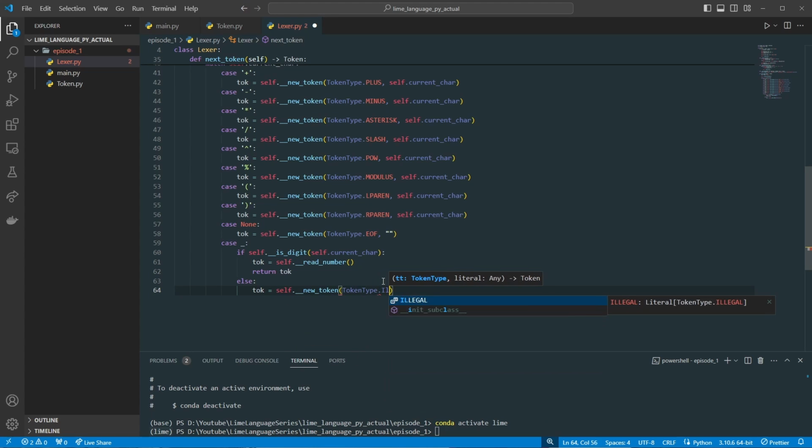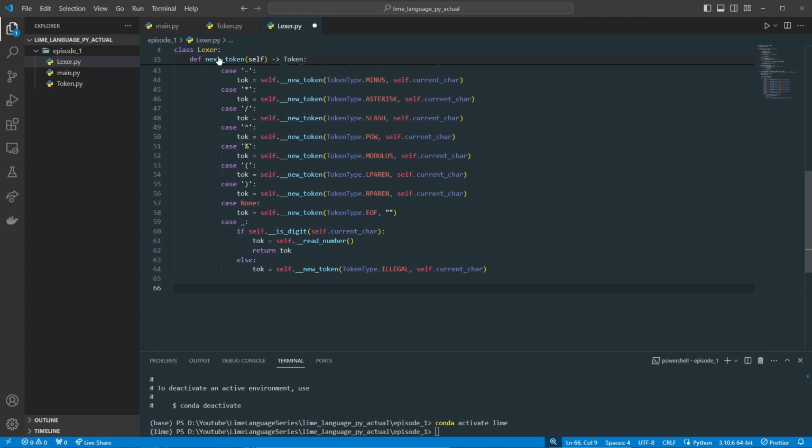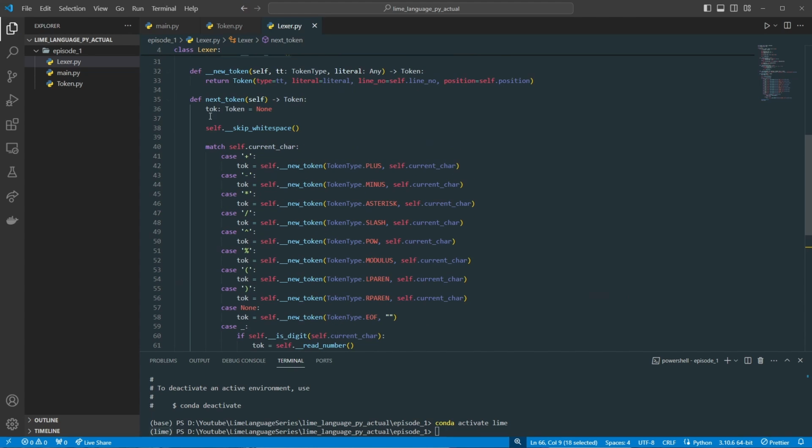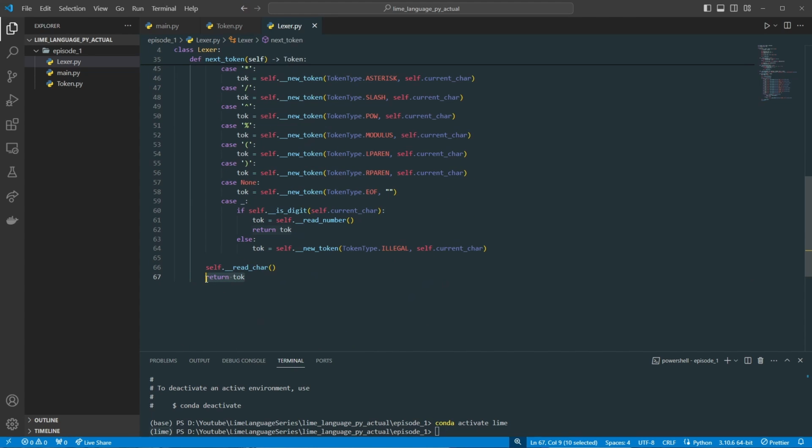Token type will be illegal, and the self.current character will be our literal. Now we'll go to the same level as this match statement. After the match statement, we'll go ahead and read a new character and return the token. So this just sets it up for the next time next token is called, and then we return that token back out of the Lexer.